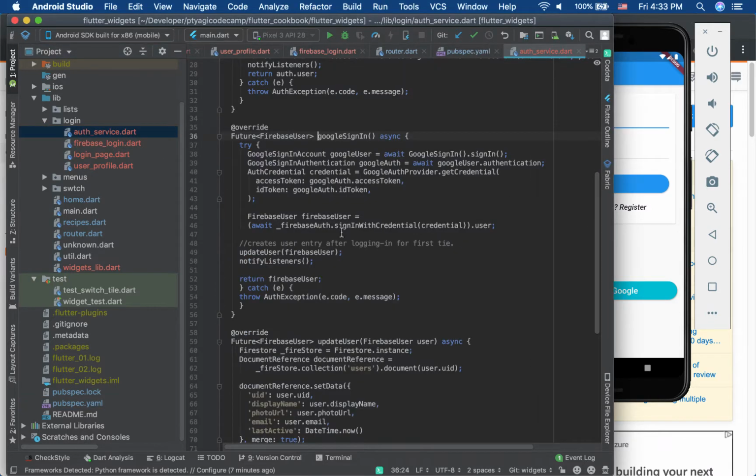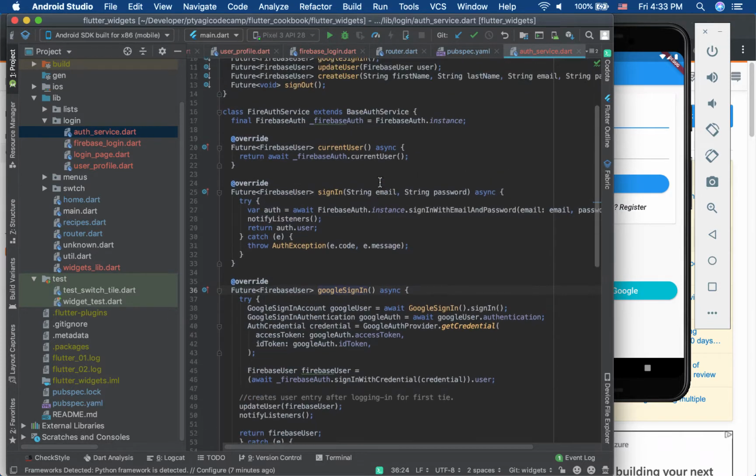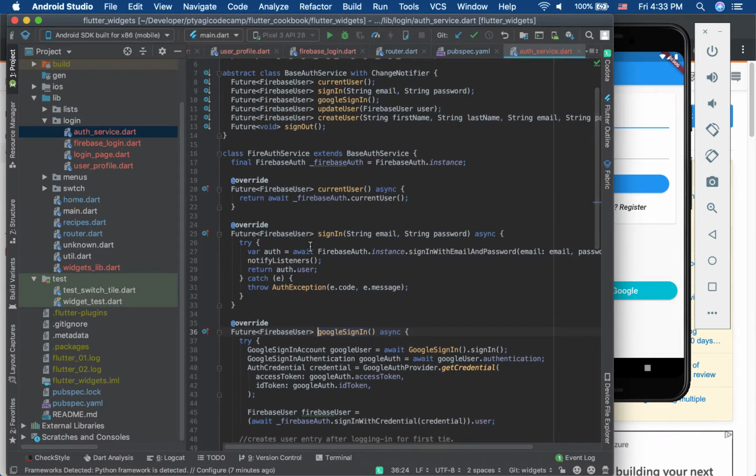So let's quickly check in here. For example, I have my sign in functionality here and I sign in. But my other app needs to know when I'm signed in. My app is an observer, which is observing my service, like the state of my app, whether it's signed in or not, so that it can show the right information.